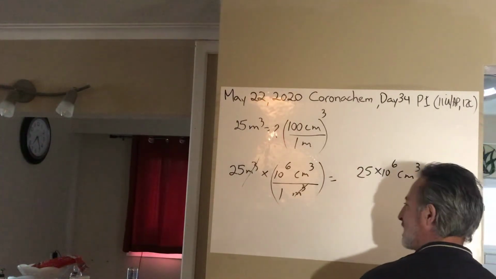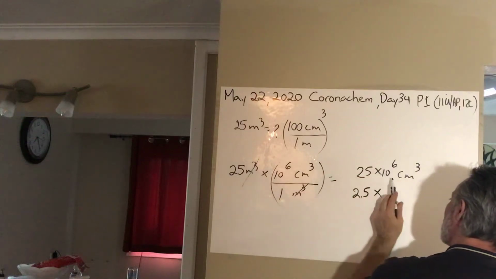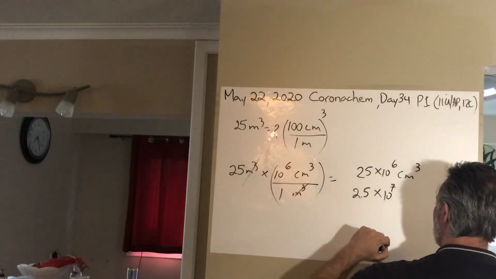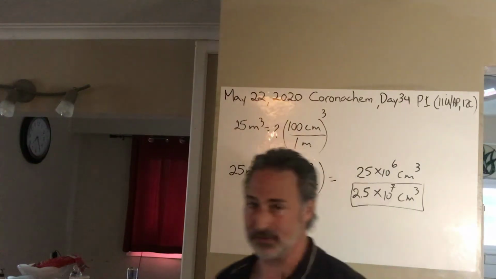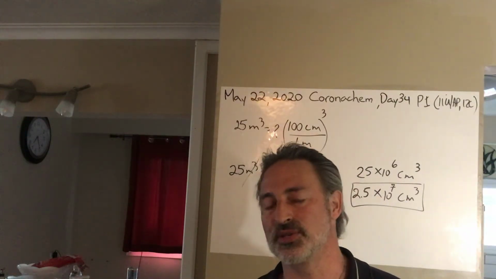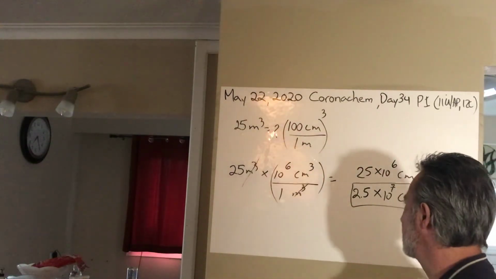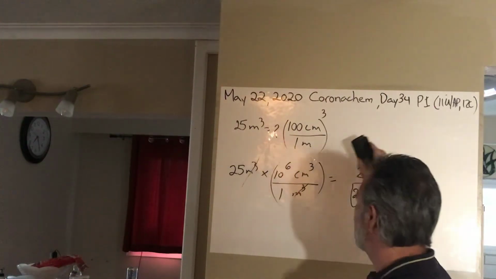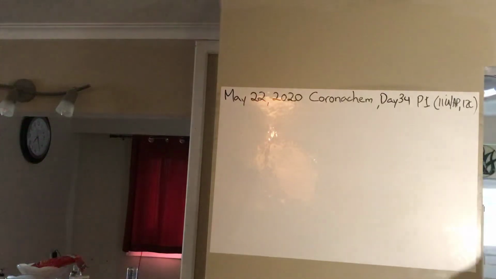And you can rewrite that in scientific notation by moving the decimal over by 1 spot, so you get 2.5. You made that 10 times smaller, so to make up for it, so that this retains the same value, you're going to make this part 10 times bigger. So you get 2.5 times 10 to the 7 centimeters cubed. It's literally child's play. But I'll tell you what, I could probably ask 100 students who are in first-year university, a definite percentage of them would have a hard time solving it. So if you learn this one little skill, you're going to have an advantage over a lot of people. Take the trouble, it's worth it if you're going to university.